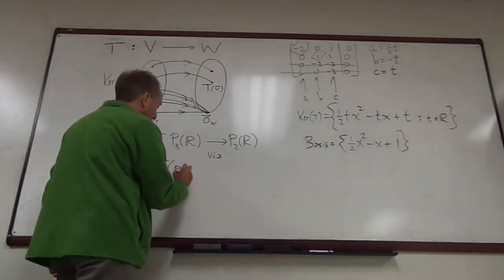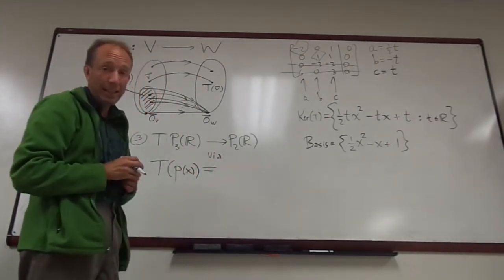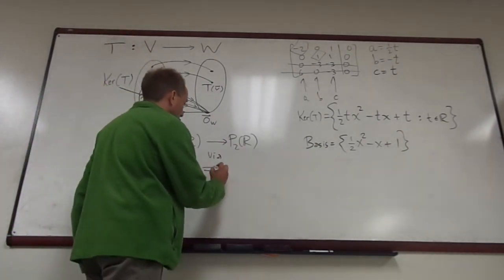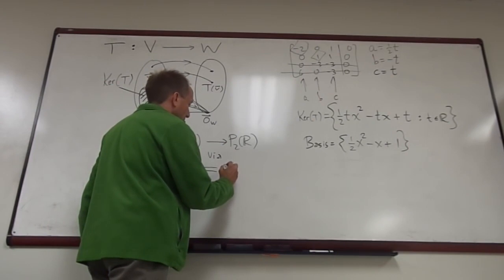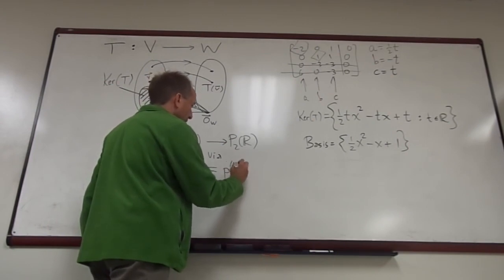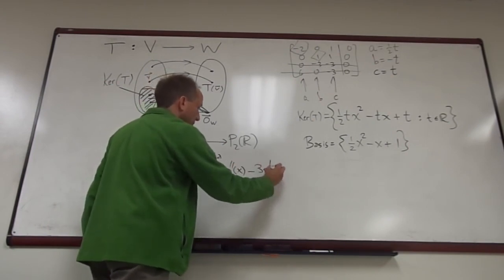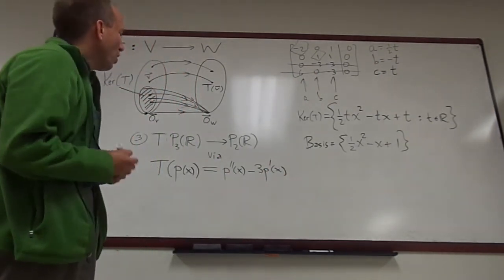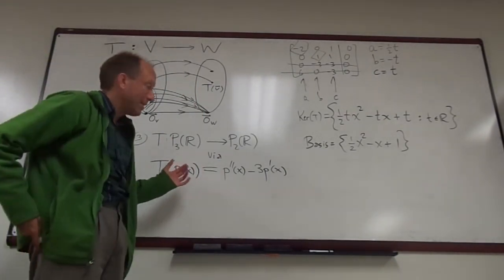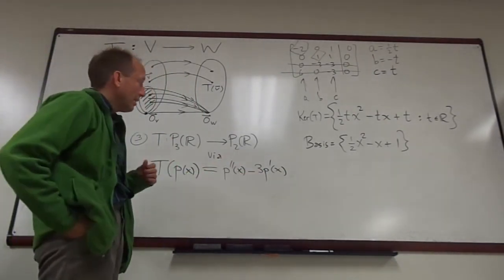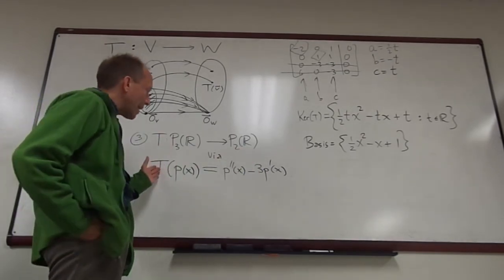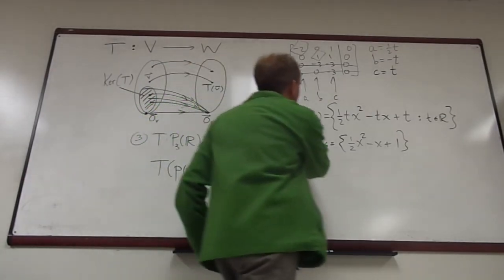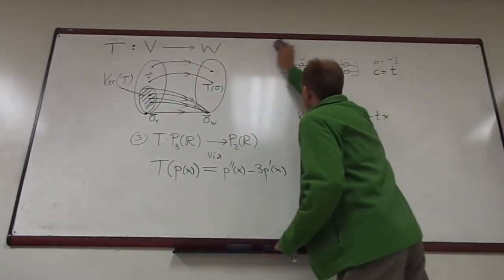I'm going to write my polynomial this time just abstractly as p of x. And I'm going to map it to the, let's take the second derivative of p of x minus 3 times the first derivative of p of x. I'm just making this up. Okay. So trust me once more that this really is linear. It'd be a very good exercise for you to just practice that that really is a linear transformation. Okay? But let's see if we can find what the kernel of it is.